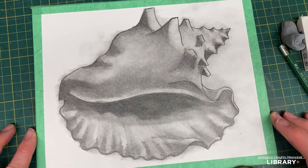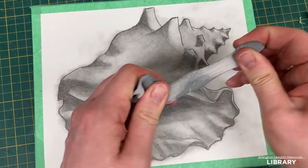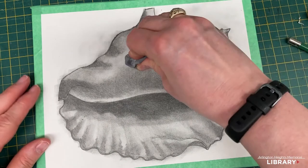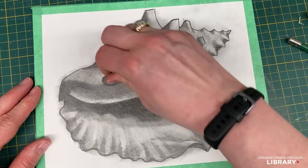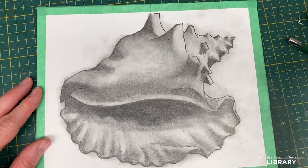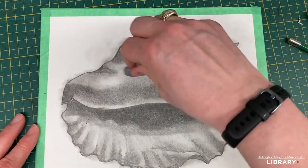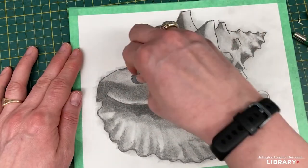All right, so that's enough putting dark on for now. And now we're going to get our stretchy eraser out. Our stretchy eraser creates more gentle transitions of erasing. So you see how you press it down and pick it up? And you get things erased that don't have a sharp line to them. See that? So I'm pressing it here in this space to create that light kind of shining across the surface of this shell. And it's very gentle in getting it.